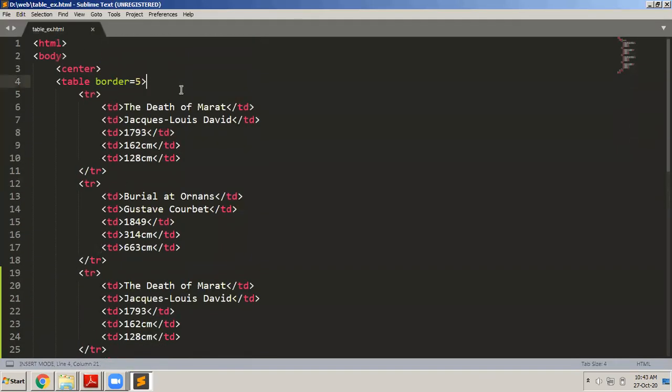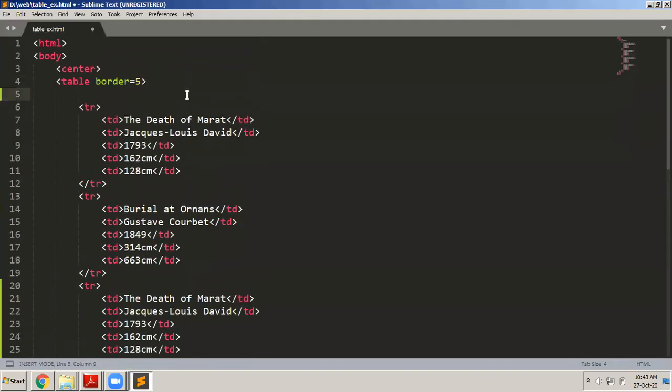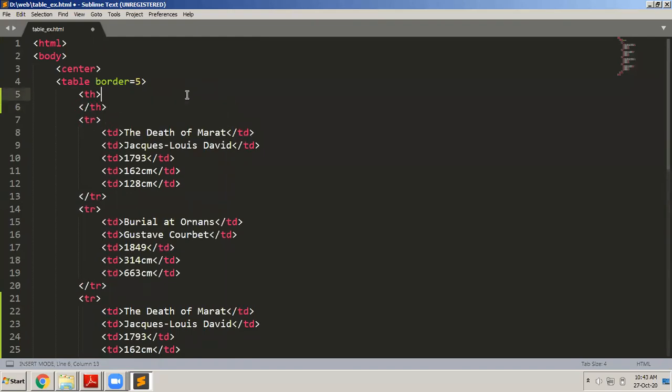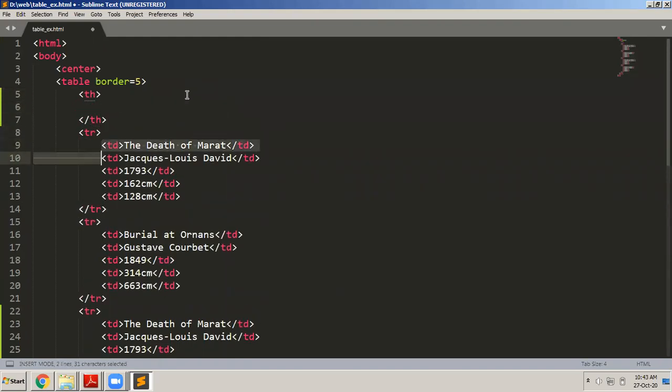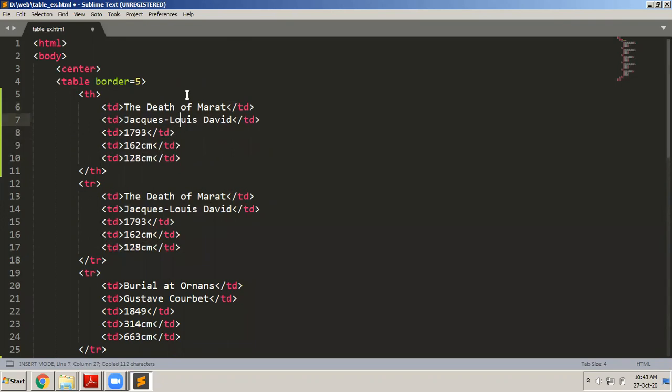If you want to place a heading, remember that you also have a th tag. You have a th, table heading tag. Inside this, you can write the headings. If you want headings to come to the table, you know that the table tag starts here. Inside that you have the tr tag, but before the tr tag, add one th tag.